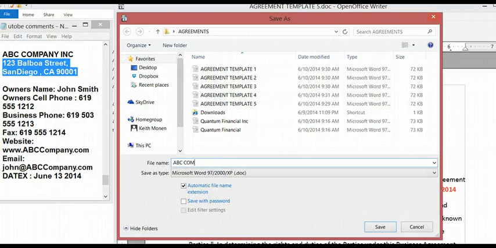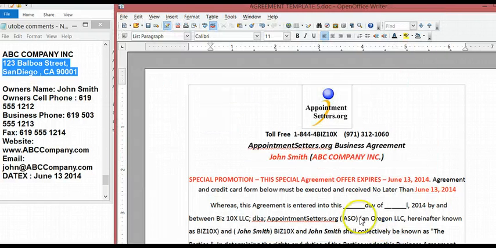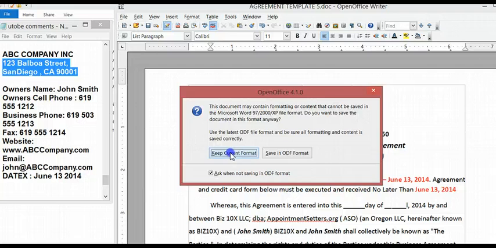If you saved it as what it was, you would overwrite your template. ABC company, we're saving it as Microsoft Word 97. Save it as an older version of Word, so if somebody doesn't have the new version, they can still open it up. So save it as Microsoft Word 97 for ABC company. Save. And then keep current format.